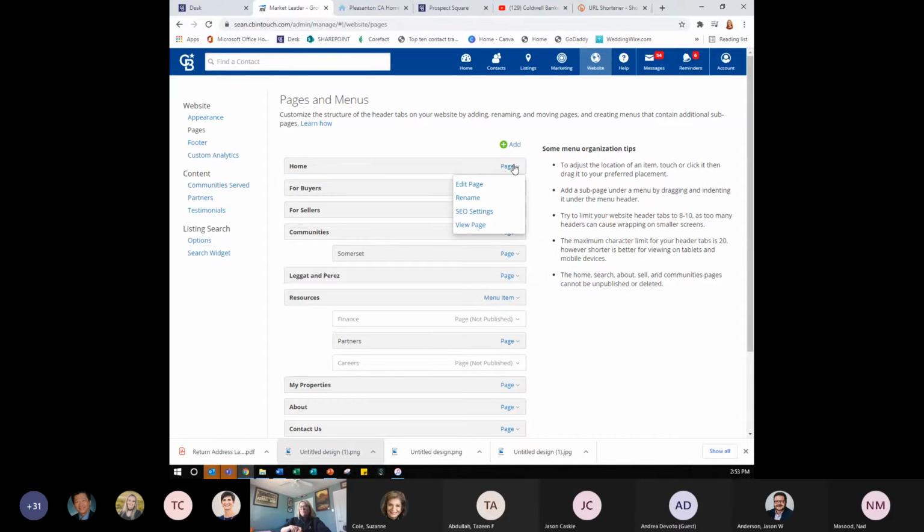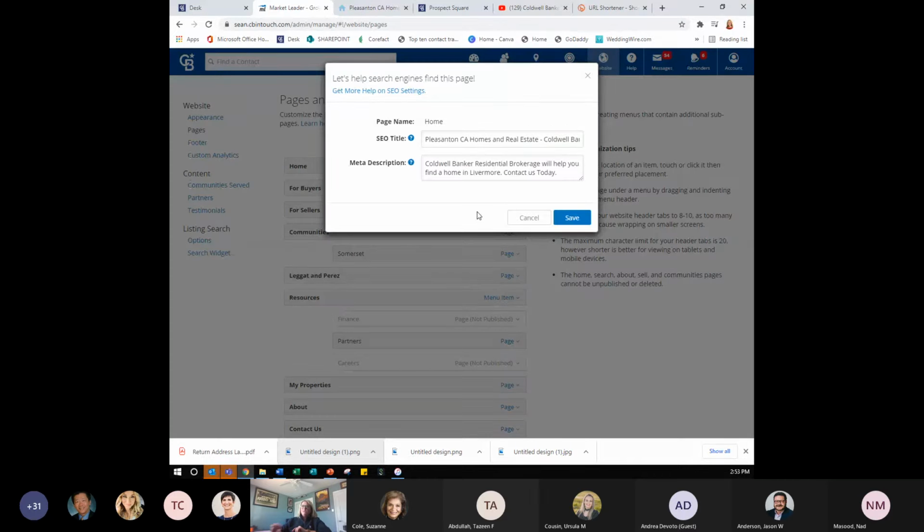The reason behind that is we are placing very, very similar keywords and titles, SEO titles, and your meta description for each of these pages for each and every one of you when you come on board. So if you want to stand apart, if you want to be a little bit less part of the crowd in Coldwell Banker online and with what Google's algorithm does to search your page, you do want to go into each page, go to your SEO title, and think about what you want this to say.